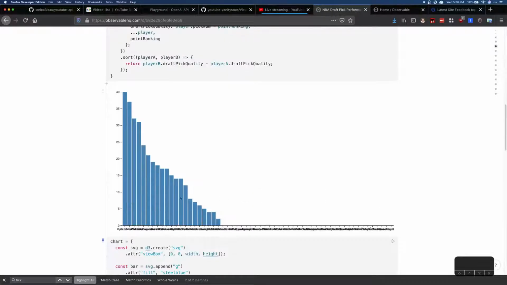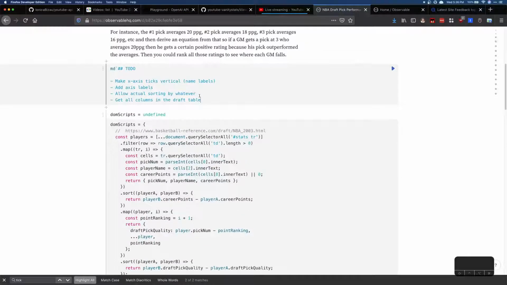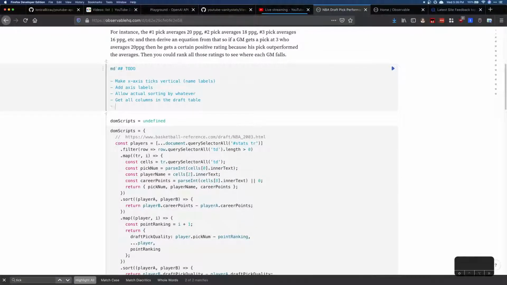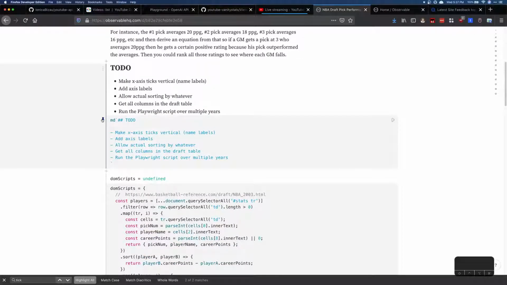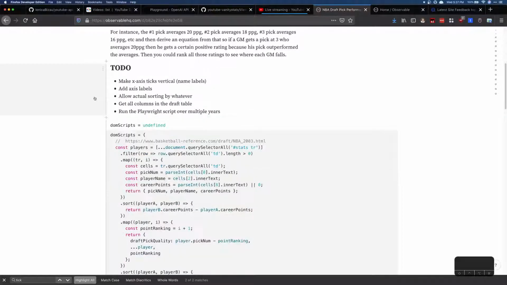Once I do those things, I should be able to sort. Oh yeah, I want to run the Playwright script over multiple years, so I can see the biggest bust of all time and the biggest steal of all time. I think that is a good start.